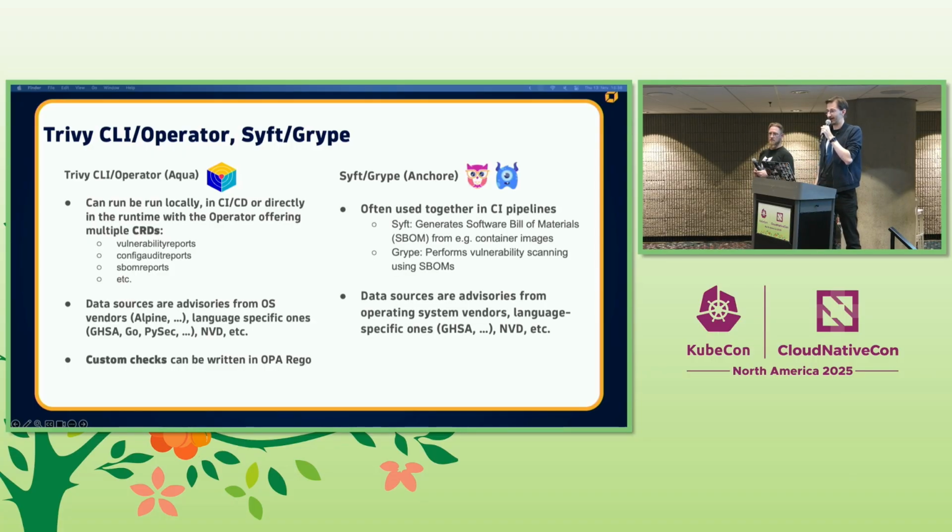And then we have Syft and Grype, and you could also include Kubescape there because they use Grype under the hood. And they're mainly used together because this pinkish guy there, Syft, generates SBOMs, so software bill of materials, which checks what is in your container image. And then you have Grype, which calls all of the different advisories, please give me the security information, and checks this against the SBOMs, and then gives you the results that you need.